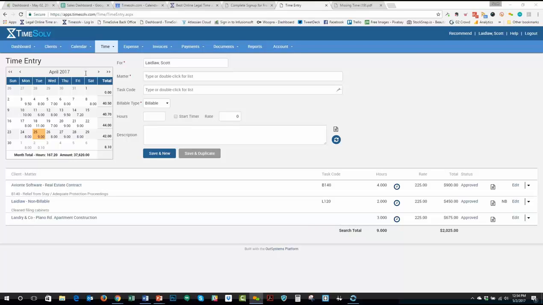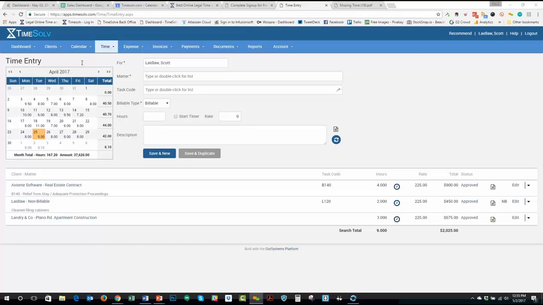Yeah, the question is, for example, if someone has 8 billable hours and 1 non-billable, do they meet the 9-hour requirement? Yes. It's going to show that they've entered 9 hours' worth of time entries. How much of that time is billable and non-billable? It doesn't show in that missing time report.